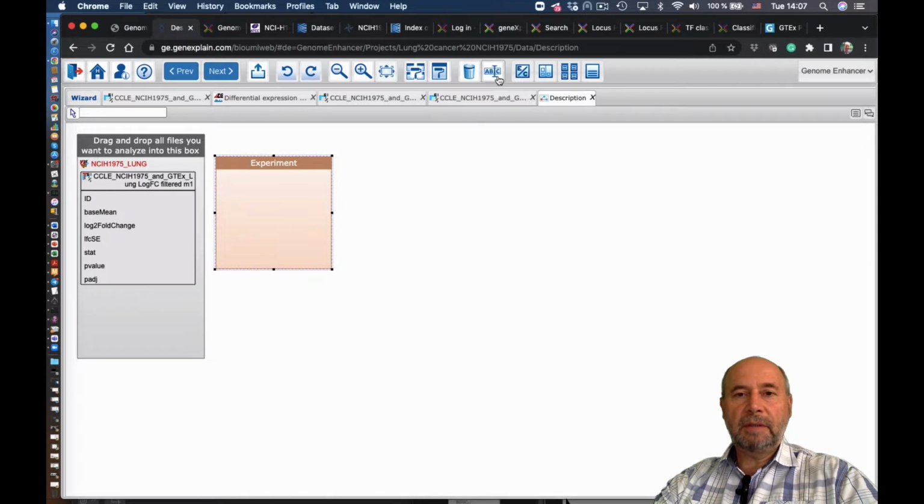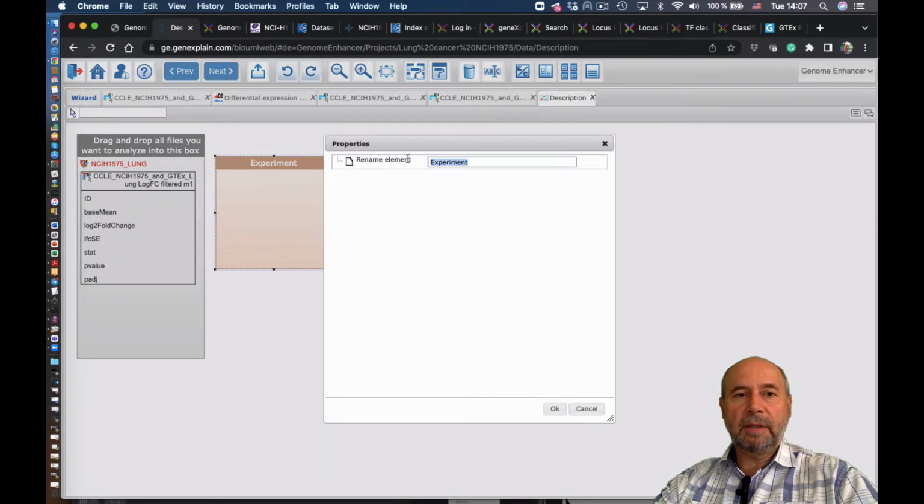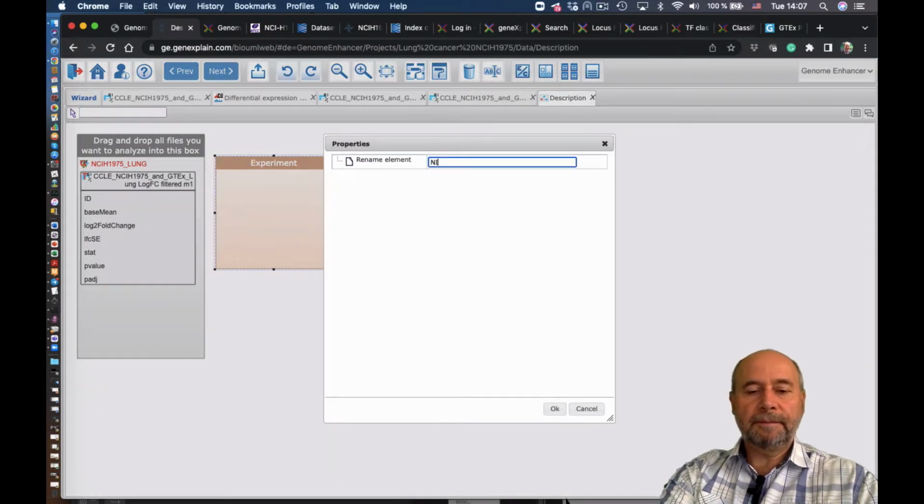We just name this accordingly. So basically, this is NCI-H5, transcriptomics and mutations.